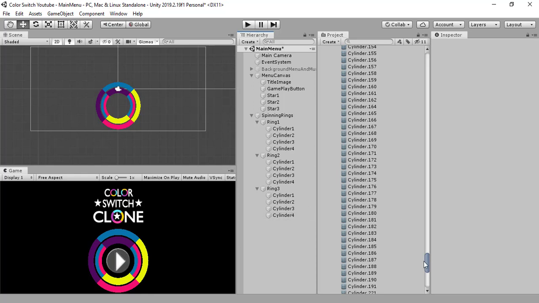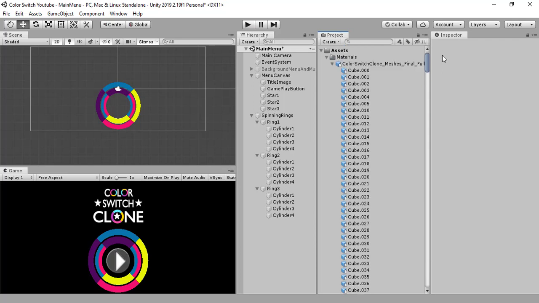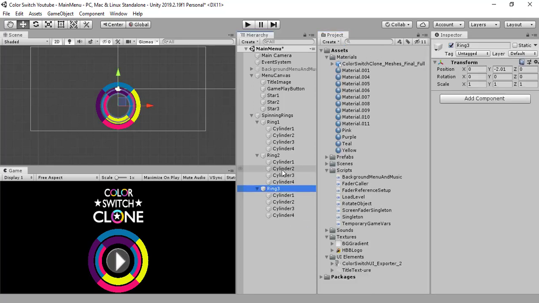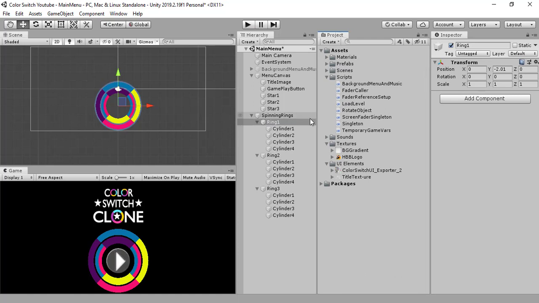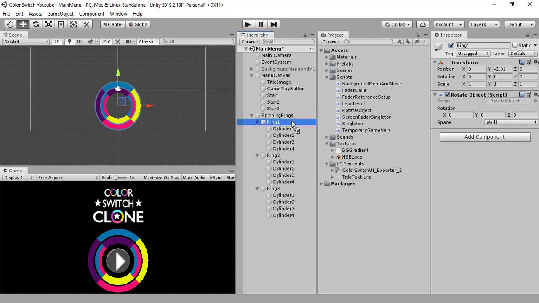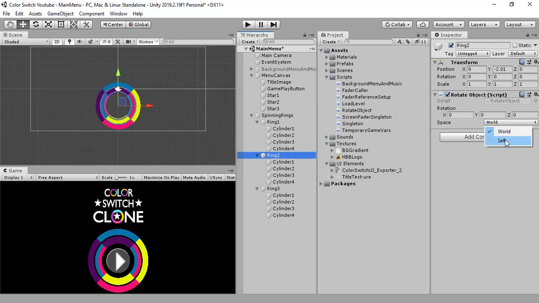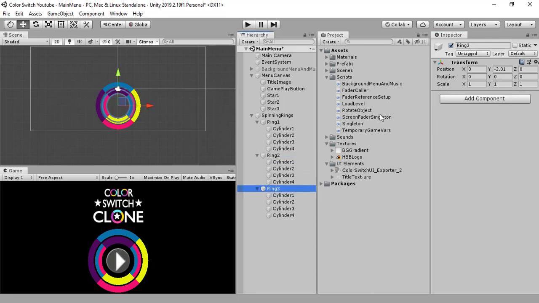Okay, so let's collapse them and let's attach our rotate object. It should be self, and let's attach the rotate object.